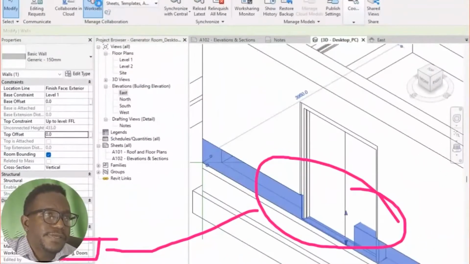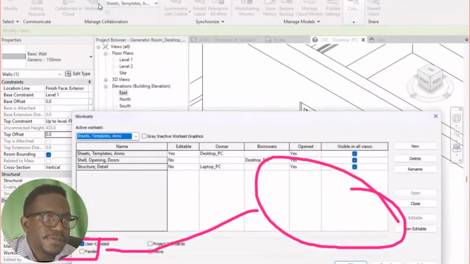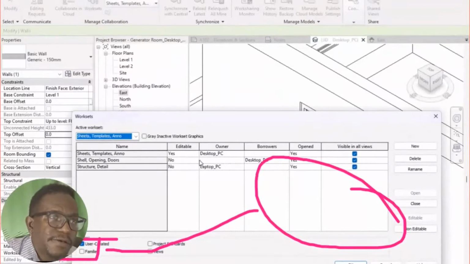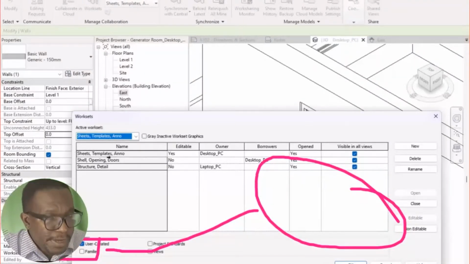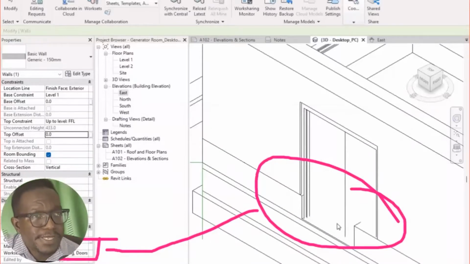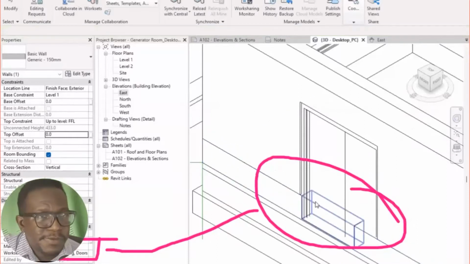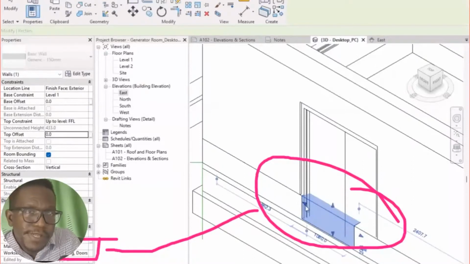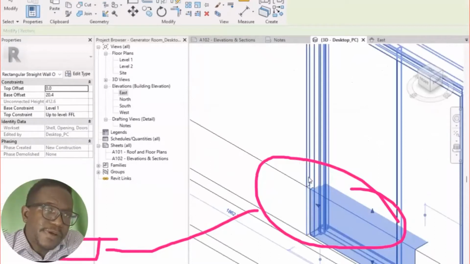collaborate and go to work sets here, you will see that the shell work set is not owned by anybody, because that person has closed off and they have released their ownership of that work set. So anything that they created on that work set is up for grabs from any other team member, which, as I say, may be a good thing or bad thing. In this case, it's a good thing, because the team member can say, oh, hey, you didn't put an opening in this wall, so even though I'm not responsible for the walls, I'm still going to add an opening there in these walls here.